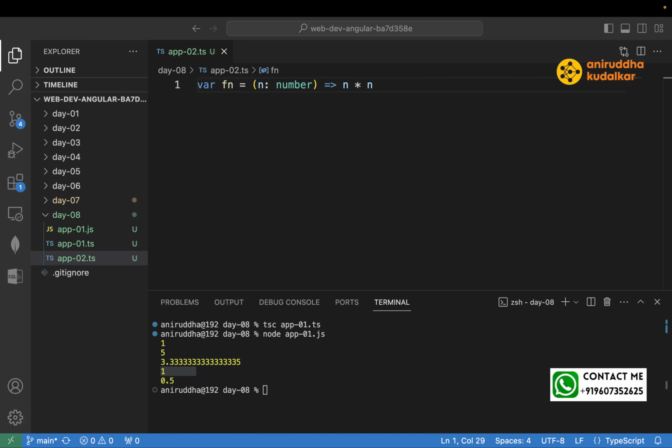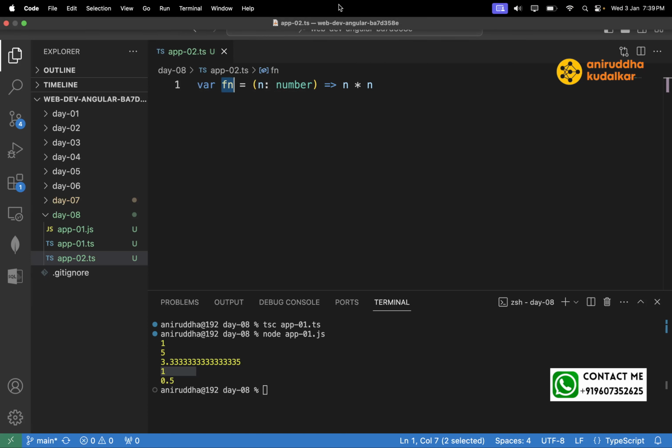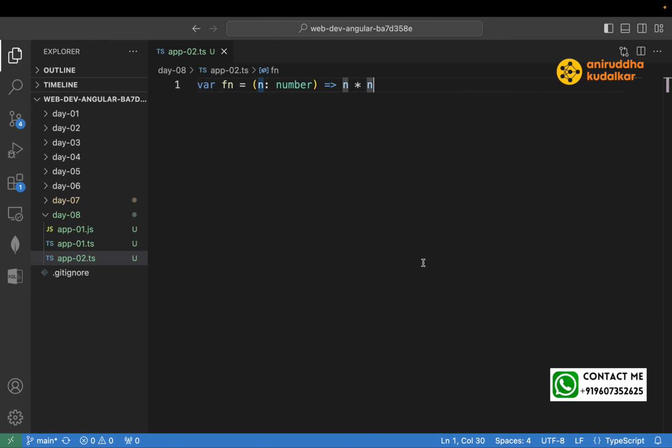That function has parameter n of type number, which returns n into n, again a numeric value. But what is the type of this fn? Function. How? Where have I written that? You mention it in the brackets. Where? This one? Yes. But this is the type. You have not written coding, right? Yeah, this is something different. Right. So can you tell me what is this exactly?